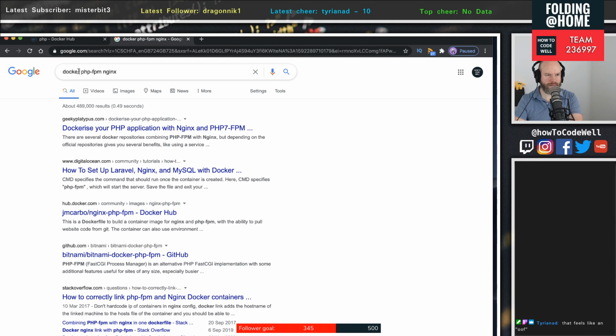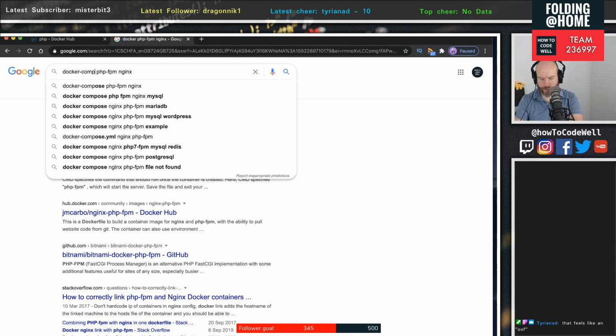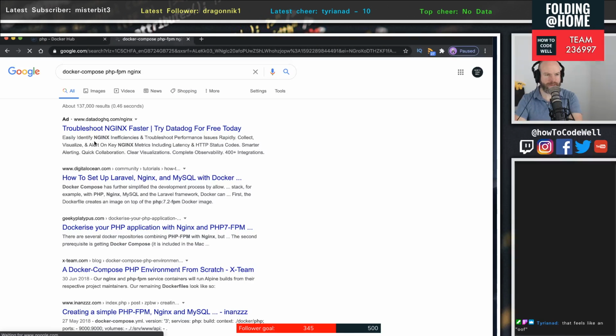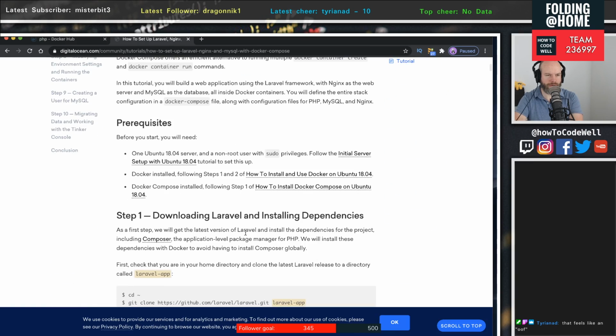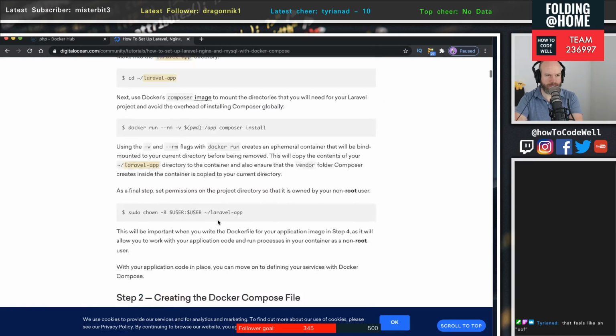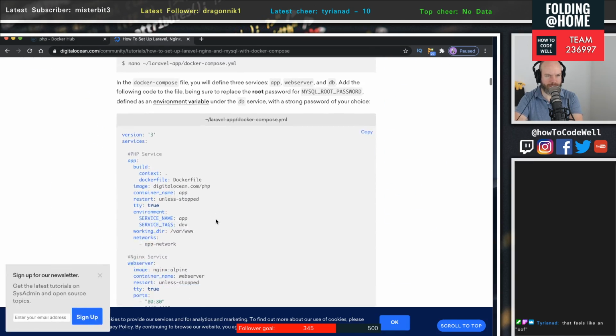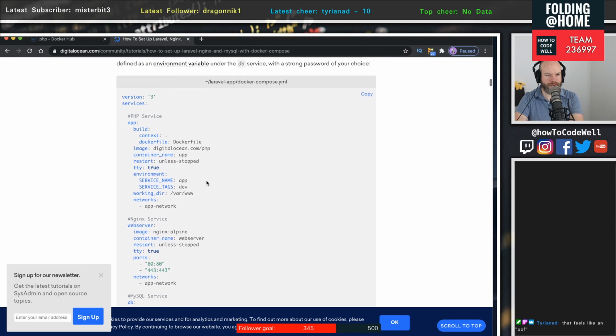Nginx, and if we looked at the Docker Compose of this, how to set up Laravel, Nginx, and MySQL with DigitalOcean. I'm always impressed with DigitalOcean's documentation. So okay, this is setting up a Laravel application. This looks like the thing.